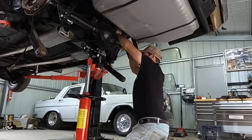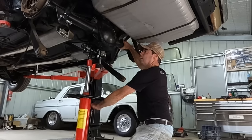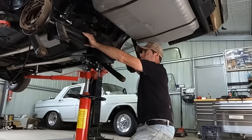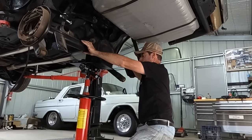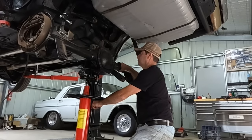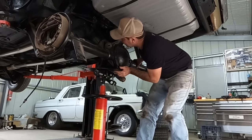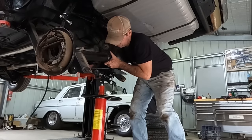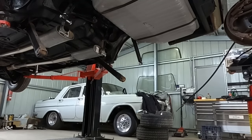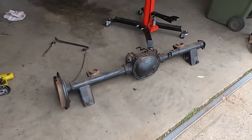All right, that one's out. I can do this with one hand. Sure I can do it with one hand. See if you couldn't. I can do it with two hands if I just let that come down. Well, at this point, that was a moderate success. Until it falls off the back of the bastard. It is coming too. It's trying its best. I haven't got a difficult one here anyway, really. Yeah, that's not that heavy. Take that, you bastard. So that's the diff on the ground.